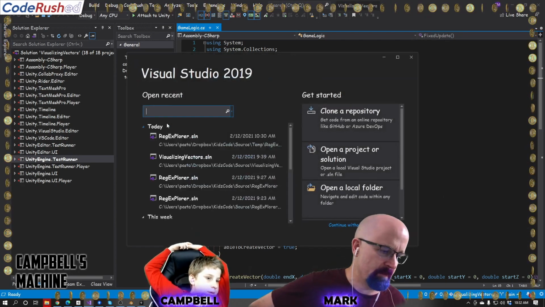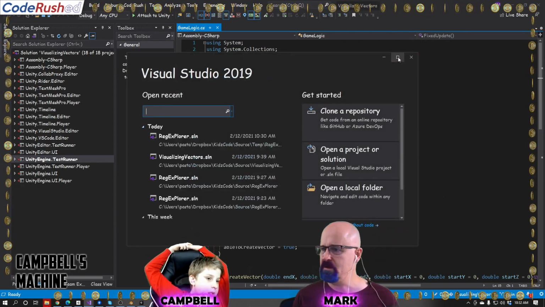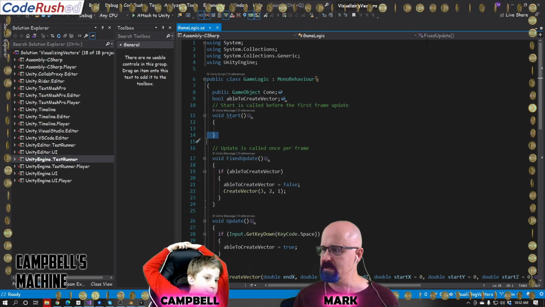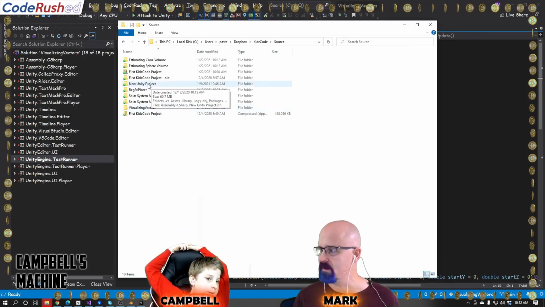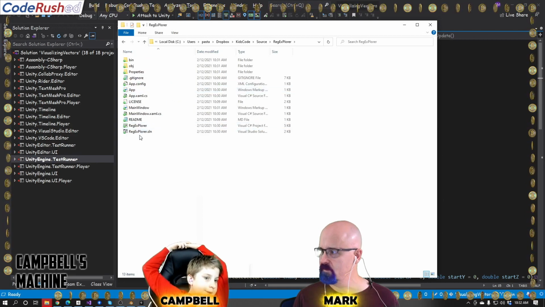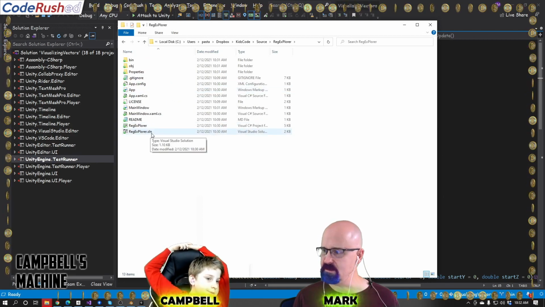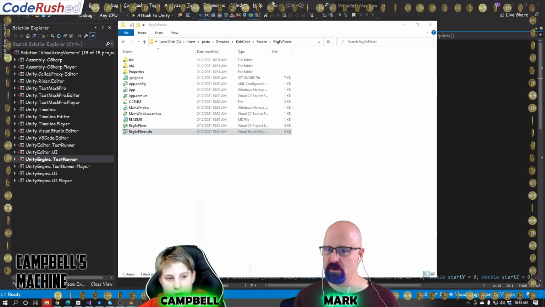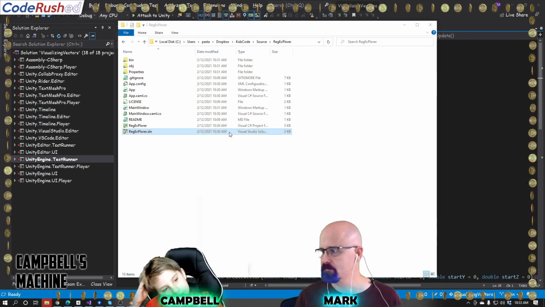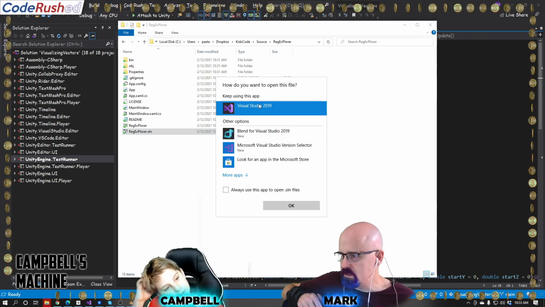And then let's open up, you know what a faster, better way to do this is, I think, is just double click on the solution file out there. So let's go in here and see that SLN right there? Yeah. Once you double click on that, that should load it up for you. Yep, use that one.